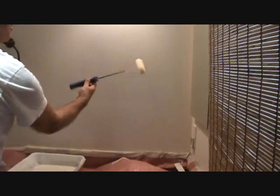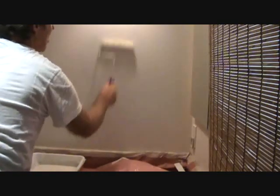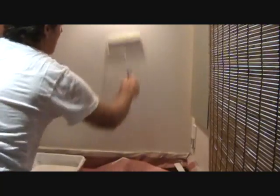Now usually when I use a mini roller for walls, I'll have an extension on here, but because I've got just this little bit to do, I'm not going to need that now, am I? Okay, so I'm loading my paint on the mini roller right now. And incidentally, it's nice using a little mini roller. You've got way more control with it, and it's easier to get in around things. If you haven't tried one, you need to.